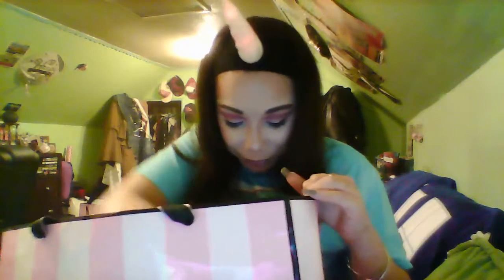I was a little proud of this purchase because I've never had Victoria's Secret before, so I got some pretty neat stuff here. I even got panties that say Victoria's Secret on them. I mean, he's the only one that's going to really be seeing them, besides the fact that I'm showing them to you guys. Green's my favorite color, so, obviously. That's some of the bras and underwears. Got some sports bras for when I'm training, because I was running low on a lot of this stuff, so I figured, why not?